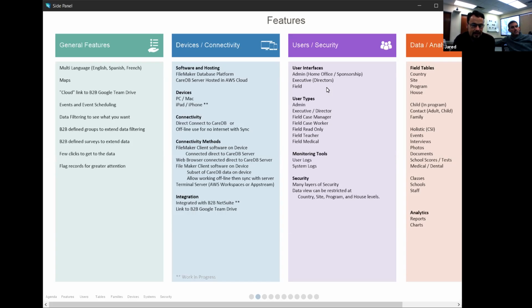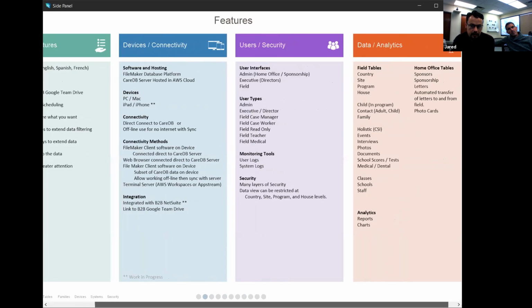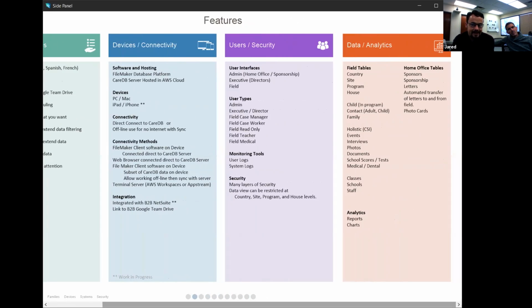And the caseworker, jumping down to the bottom there in security, our field set is limited to the scope of their responsibility.